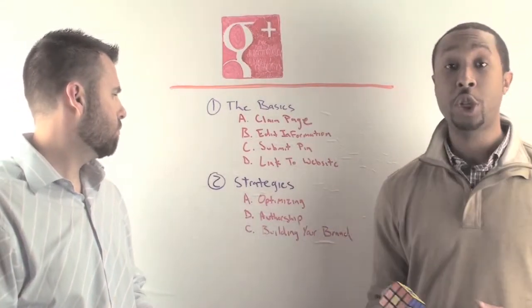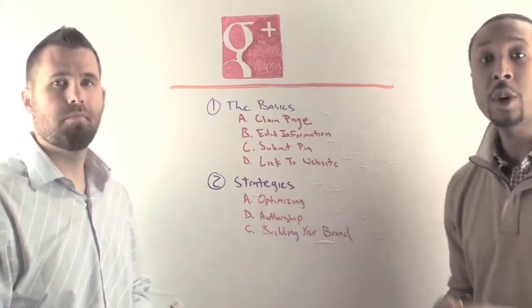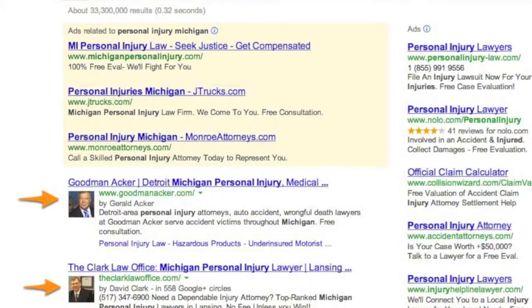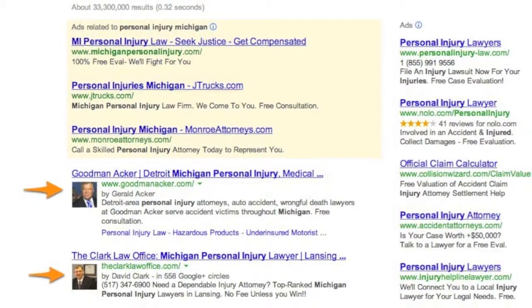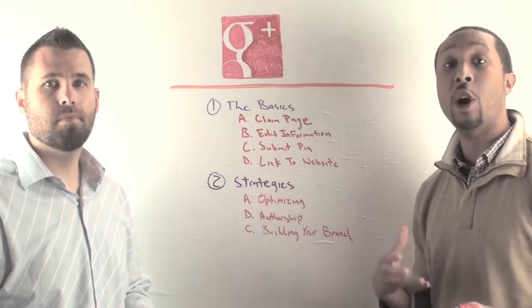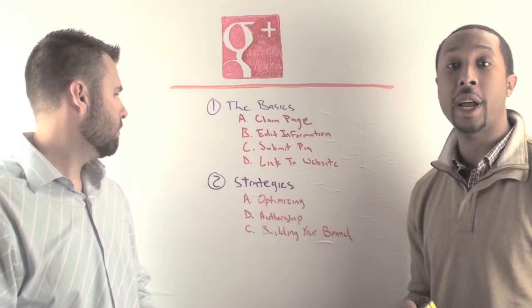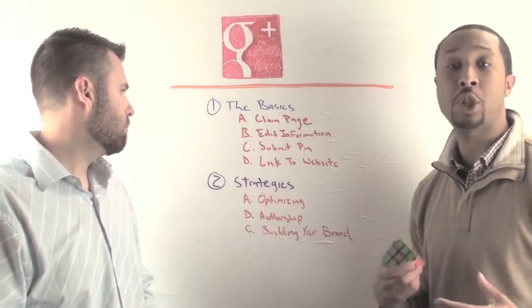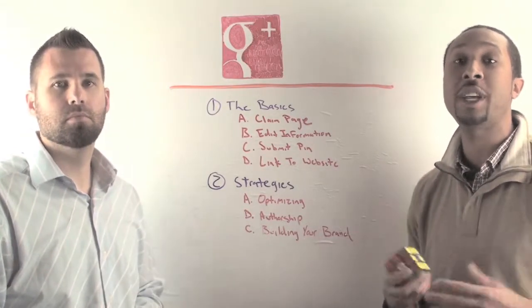Another one is the authorship. And if you don't know that just by the name, I'm sure you've seen it within the search results. What Google authorship is, what it looks like to the end user at least, is whenever a user creates content, that small picture or image that appears next to that content within the search engine results page is the authorship in action. And authorship is Google's way of rewarding and recognizing users with verified profiles, so you can help establish authority and authenticity to a particular piece of content.